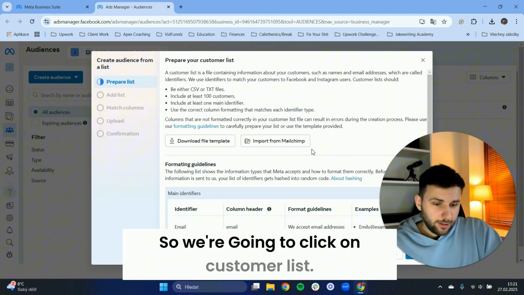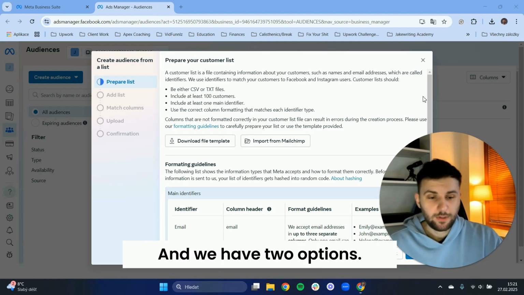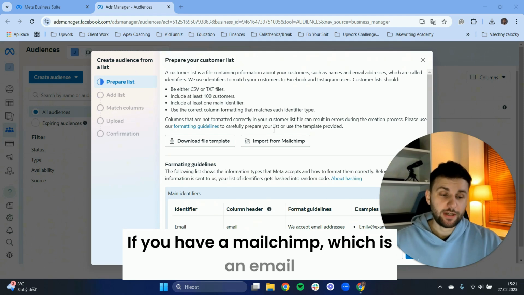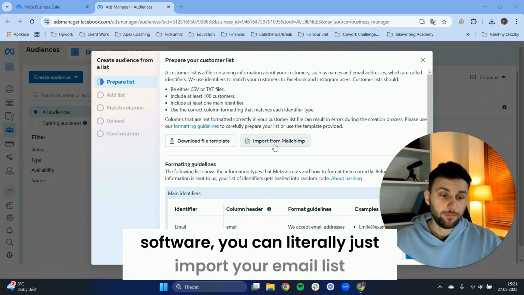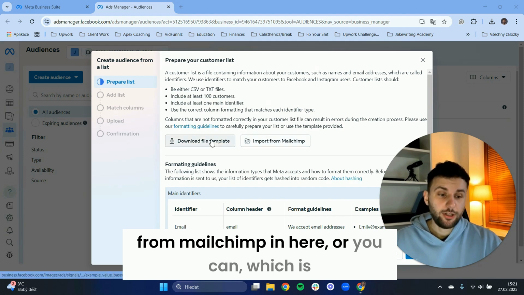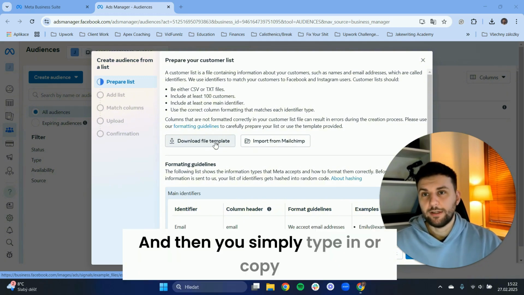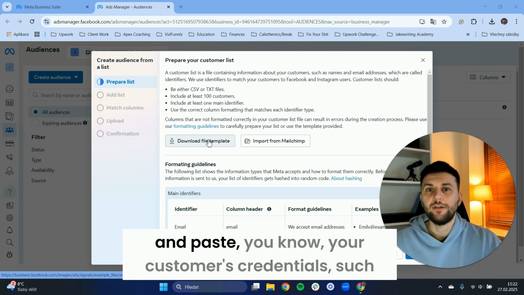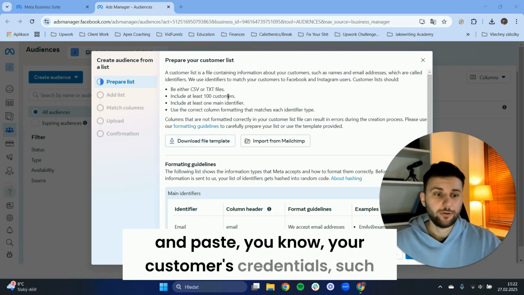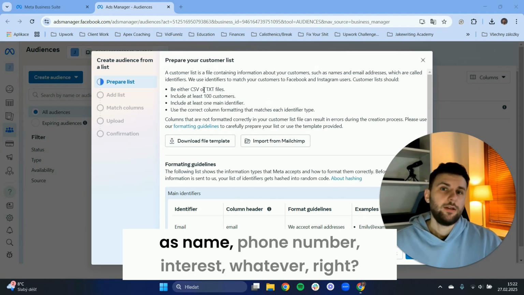So we're going to click on customer list and we have two options. If you have Mailchimp, which is an email software, you can literally just import your email list from Mailchimp in here, or you can, which is absolutely unbelievable, download a template from Facebook, and then you simply type in or copy and paste your customers' credentials, such as name, phone number, interests, whatever.